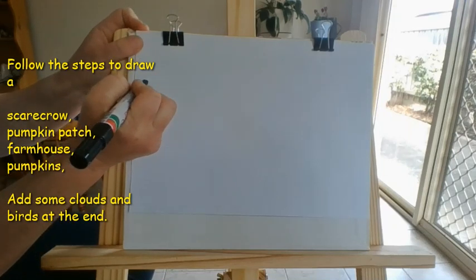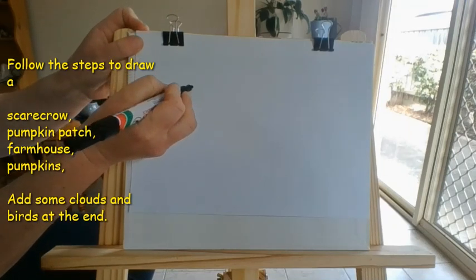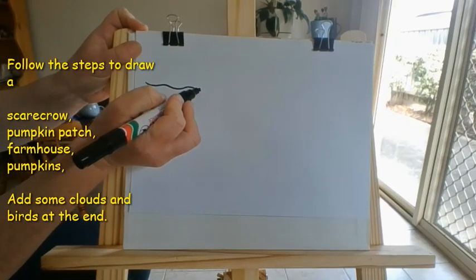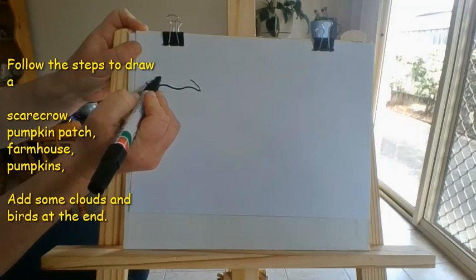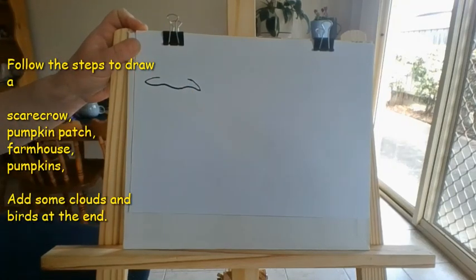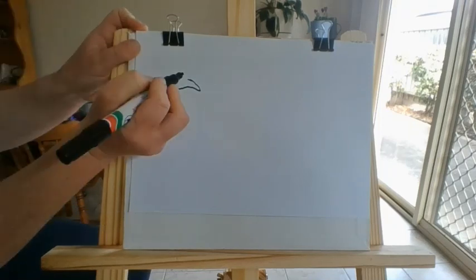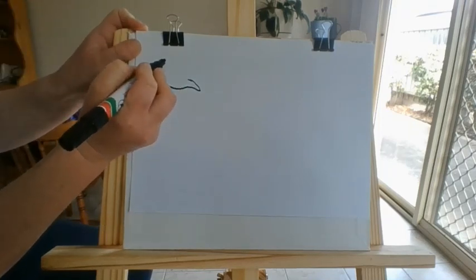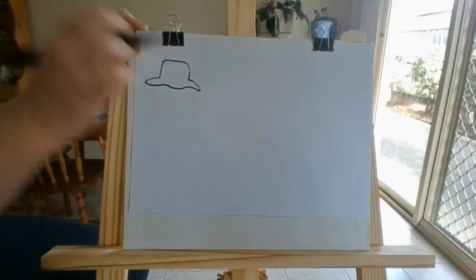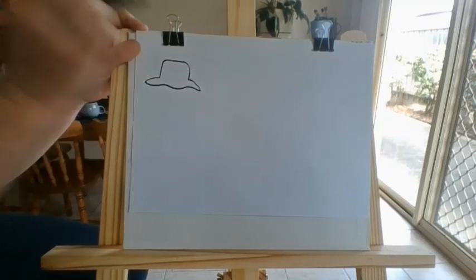So I start with a bit of a wiggly line. Not a straight line, a bit of a wiggle, and then I bring in the edges just a little bit with two little lines. Then I need to draw the top of the hat, which will have two bends in it.